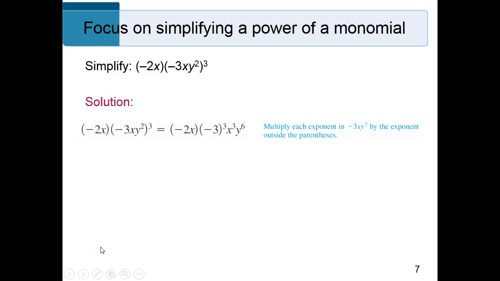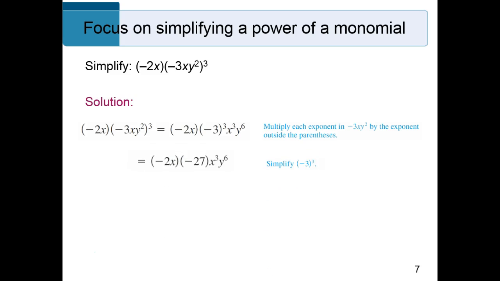All right. They got a negative 2x times, and they wrote the problem again. I'm glad they did. That was really productive. Then they did minus 2x, just like we did, separate that. Then separate those out individually, minus 3 cubed, x cubed, y^6. They went just like she did back there. Went on and figured out what that one is.